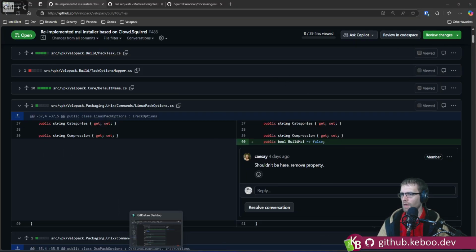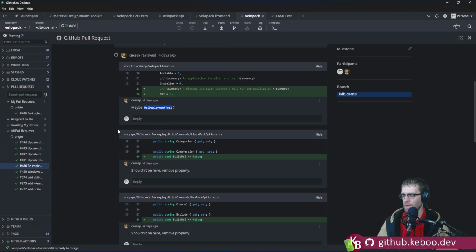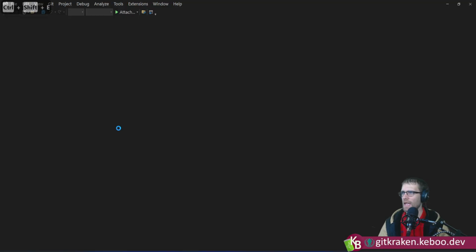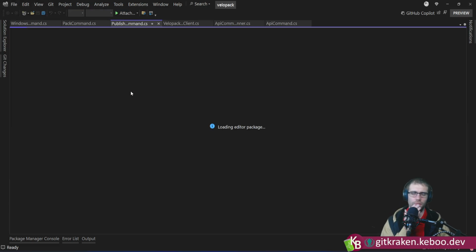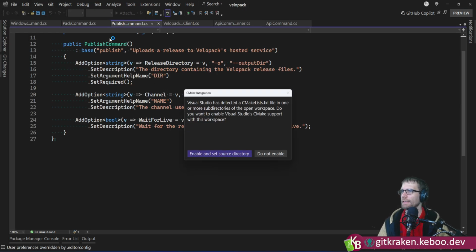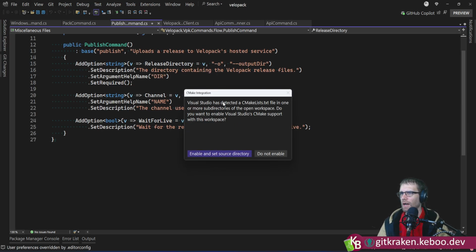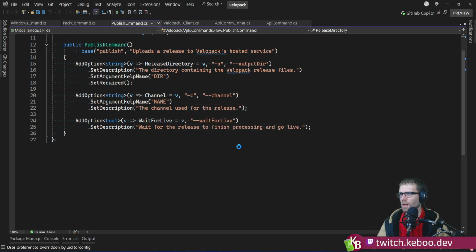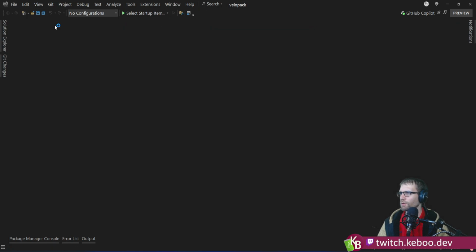So, can I just go Control Shift? Oh, I can. Sweet. Control Shift E works from our review thing as well. Yes, yes, I love it. No, I don't really want you to do that. Thank you for asking though before just doing it, Visual Studio.